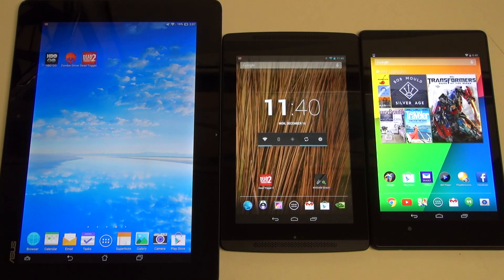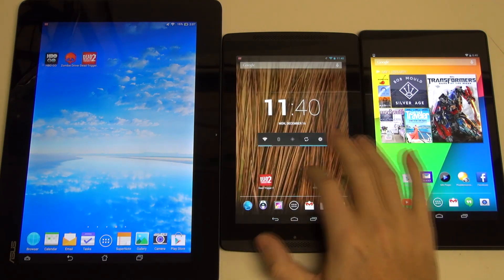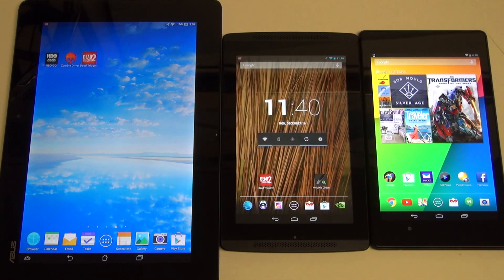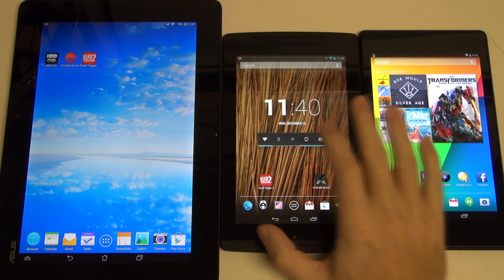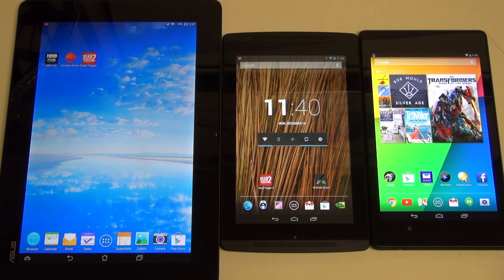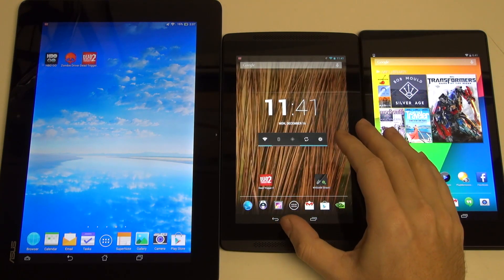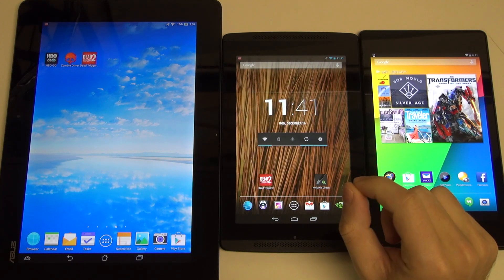At $200, you're looking at a 7-inch display with 1280x800 resolution. This isn't going to wow you like the display found on the Nexus 7 2013, but it's all about what's under the hood and what has gone into designing this device. It does have an included stylus, which can be used for taking notes as well as drawing and more artistic purposes. It's not going to compare to something like the Galaxy Note lineup because this isn't a true digitizer — rather, NVIDIA is using a combination of software and hardware acceleration to give you almost a zero-latency stylus experience.